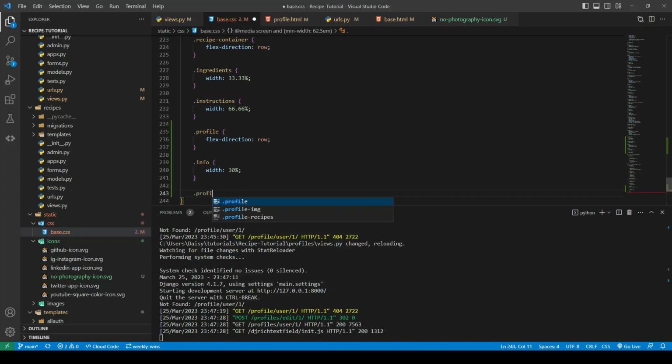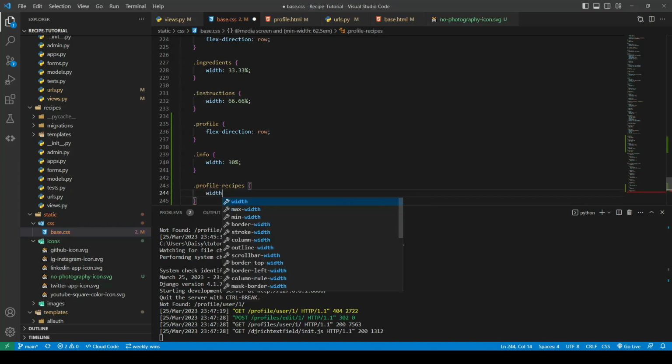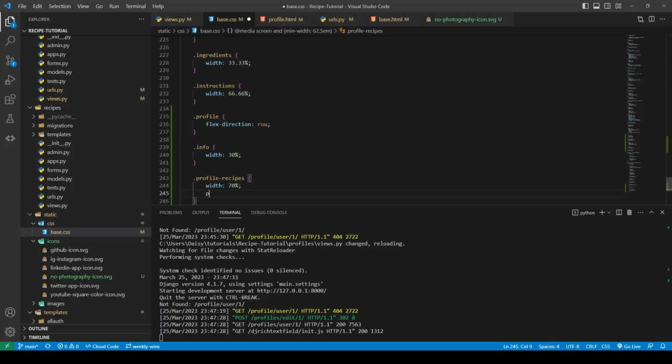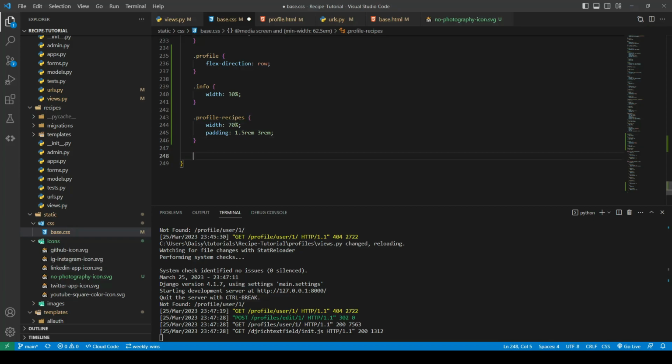We'll then target the profile recipes, and say this can take the remaining 70% of the width, and then we will give it a padding of 1.5rem and 3rem, so that's shorthand 1.5 on the top and bottom and 3 to the left and right. And finally we will just target the profile recipes and take the text decoration off the anchor.